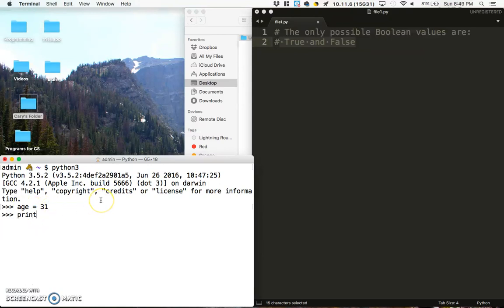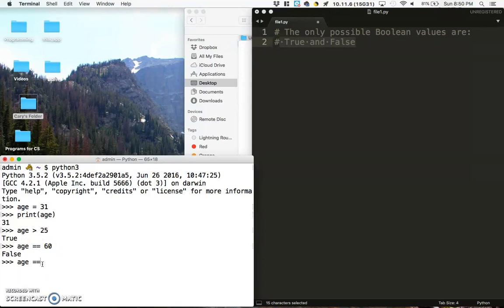So now if we print age, it's 31. The same way we did all these comparisons before, we could do all these comparisons. Age is greater than 25, and it will use the 31 value in the comparison. If we want to, let's check if age is equal to 60. We had to use two equal signs that time because instead of trying to reassign age, we're trying to compare: is the value of age, 31, equivalent to 60? So one equal sign assigns, two equal signs compares to see if they're actually equal.